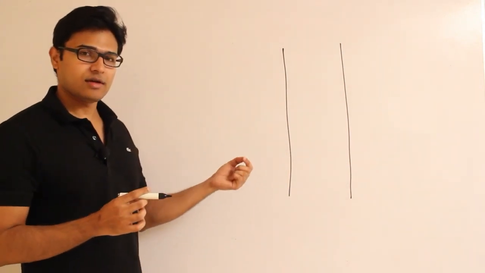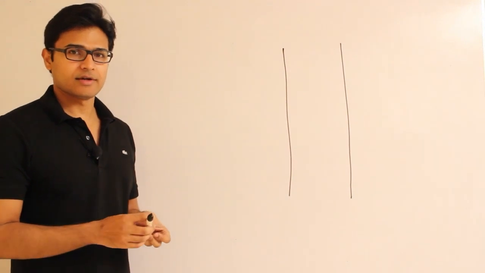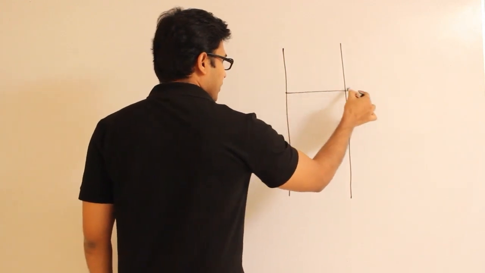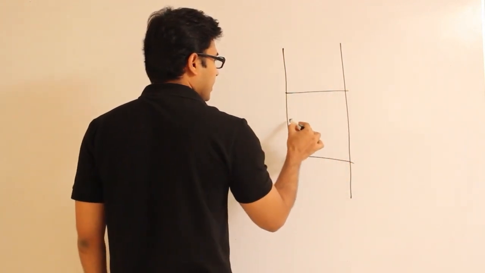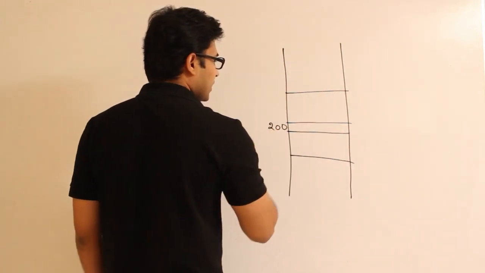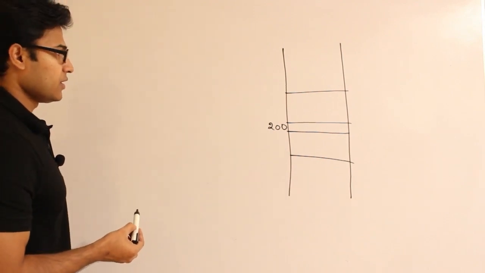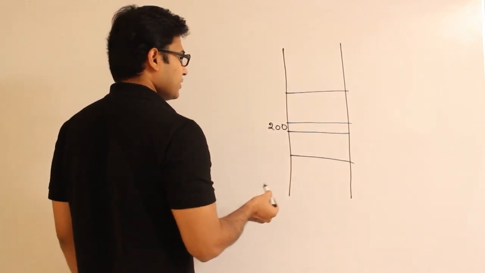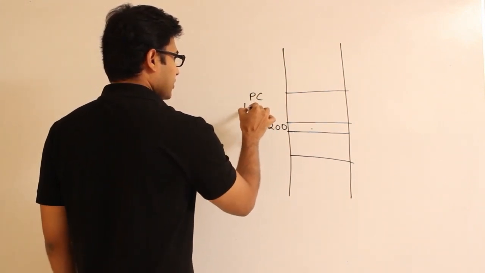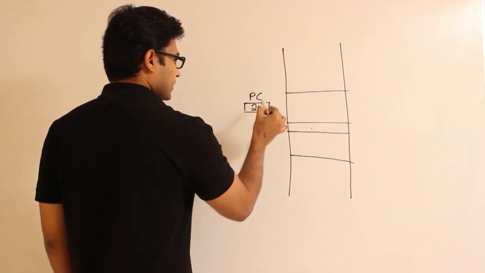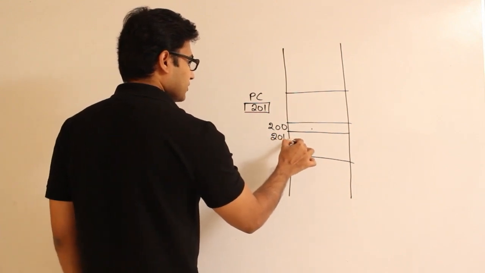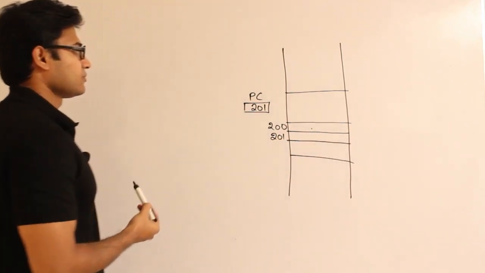I'll execute the interrupt, that is the IO related instructions. So assume that we are running a program. Okay, this is a user program, and we are now at instruction number 200. If we are running the instruction number 200, what will the program counter contain? If you are presently executing this, then definitely the program counter will contain the number 201, isn't it? It means that the next instruction that has to be executed is 201. Right?